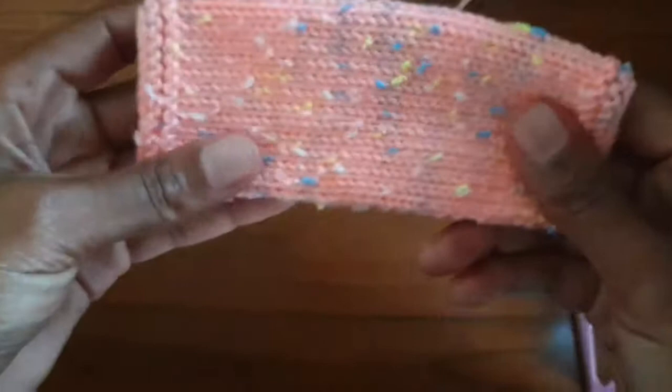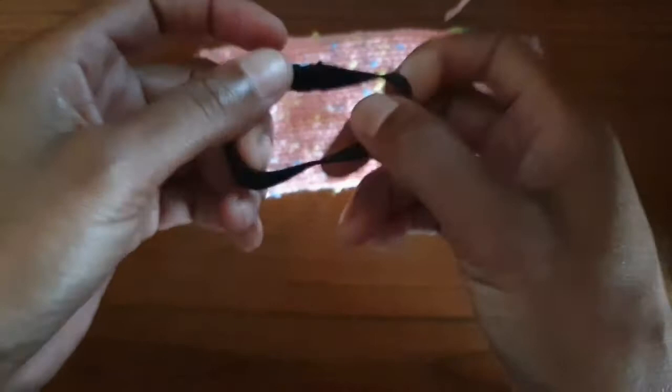Okay, so I've seamed together the edges. So you choose which side looks nicer. That'll be the outside. And the one that doesn't look so neat will be the back of your bow. Right, so now comes the construction of the bow. We're going to need this, the band.